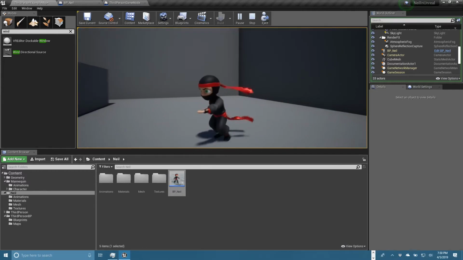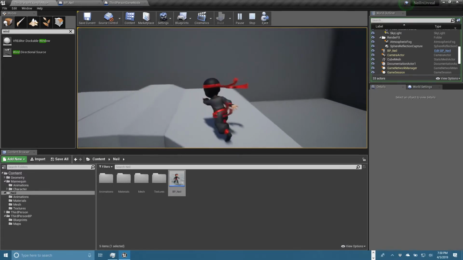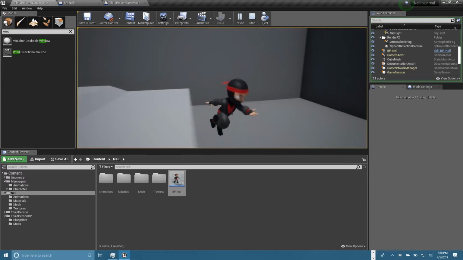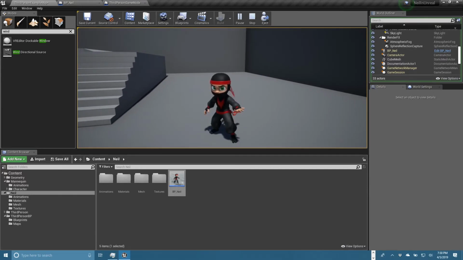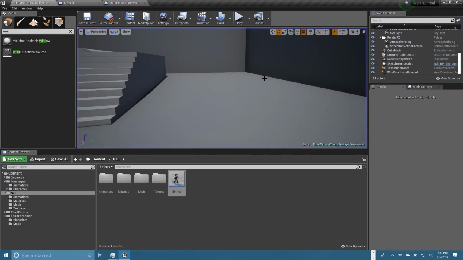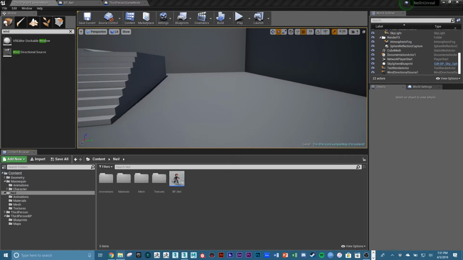So now there are a couple other things that I also wanted to go over, just for certain special cases. So let's say Neil has a basket that he runs around with because he's the apple catching ninja. So maybe your character has a sword or something like that, some kind of weapon that he carries. So what I'm going to do is import that object, whatever it is.